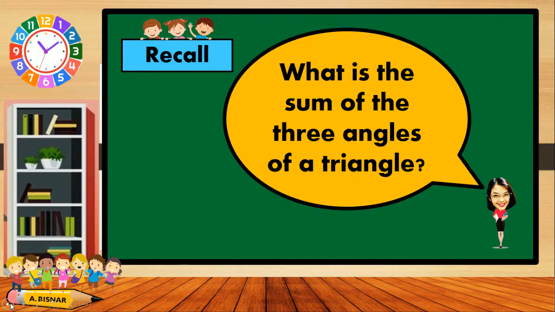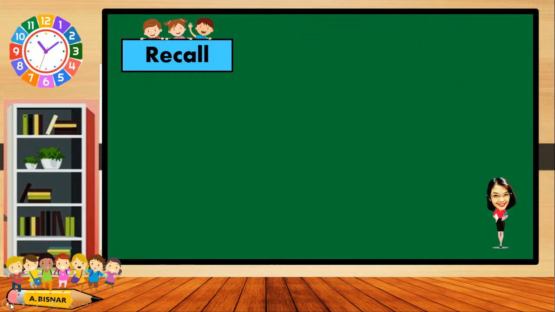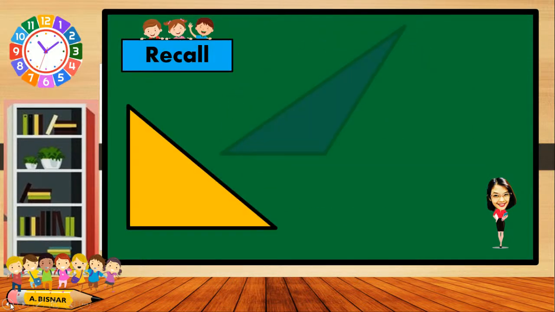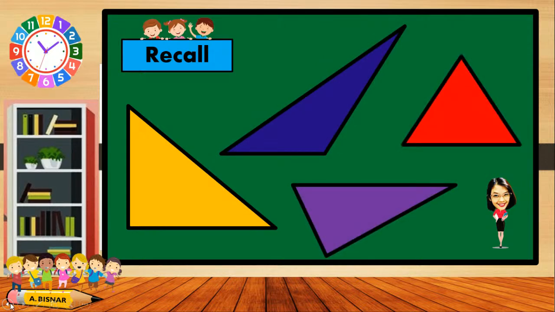Okay? That's correct, Tubal and Simon. O, si Wayne, meron na siyang sariling account. Hello, Wayne, Sachi. That's correct. The sum of the measures of those three angles of a triangle is 180 degrees. So, say for example in here, as you observe, we have different illustrations of triangles. And you have to remember that no matter how small, no matter how large or big a triangle is, the sum will always be equal to 180. Palaging ganon.